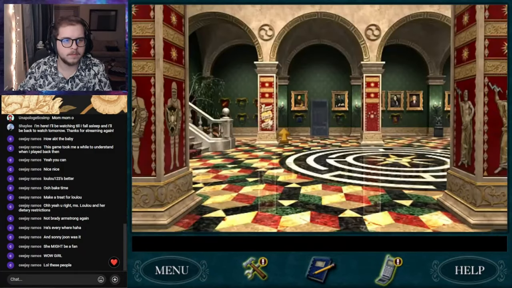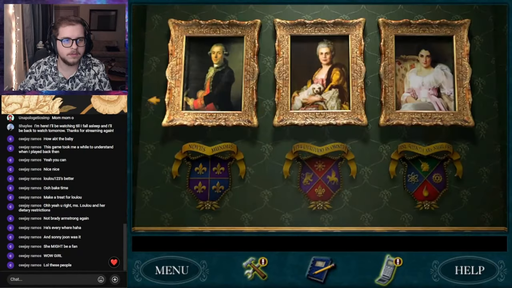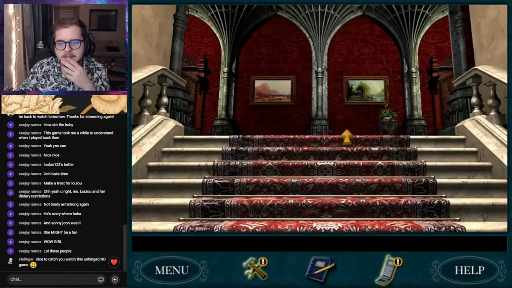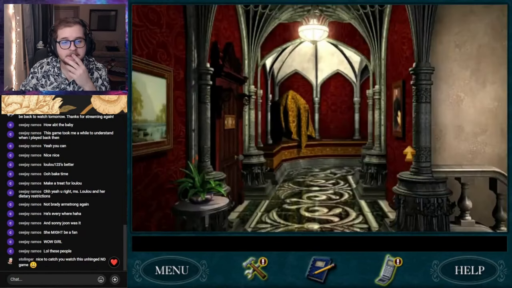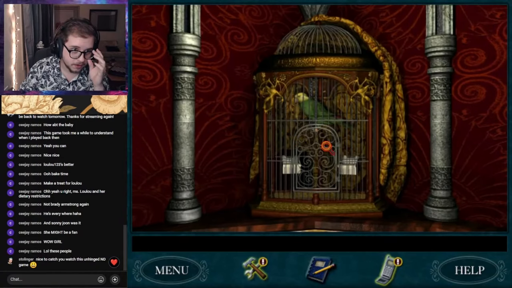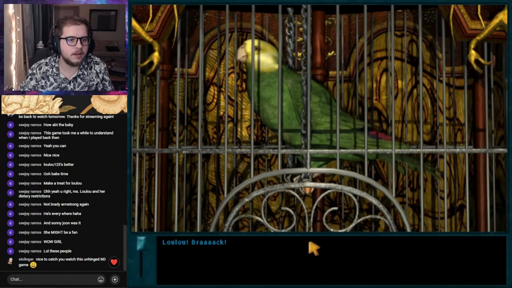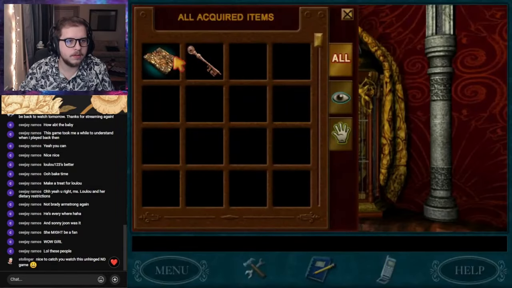She's such a dick for just being like, oh yeah, this one is coat of arms. You gotta figure out which one, though. That's a catchy watch, this unhinged Nancy Drew game. I know. Very unhinged. Just thrown straight into it, and they're like, figure it out. You can't even ask Loulou.